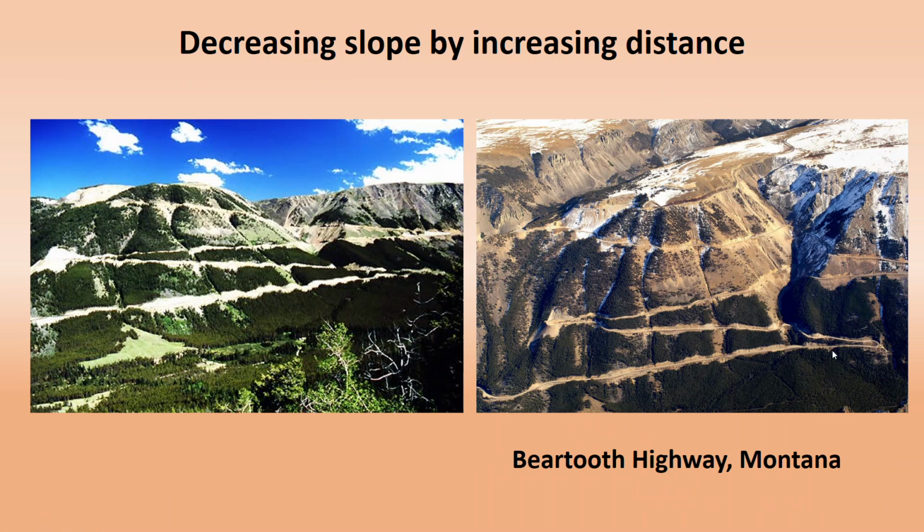A little more local here, we do the exact same thing down there by Red Lodge on the Beartooth Highway, right? You can see on that left picture those nice, consistent, gradual slopes going back and forth up the mountain. And I don't know what that slope is. I'm guessing it's probably a consistent 6 to 8% slope going from the bottom of the valley up to the top of that mountain.